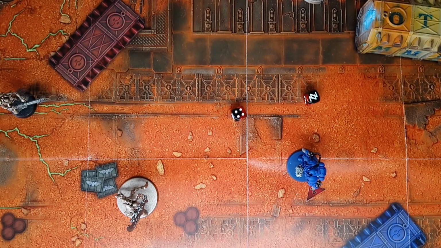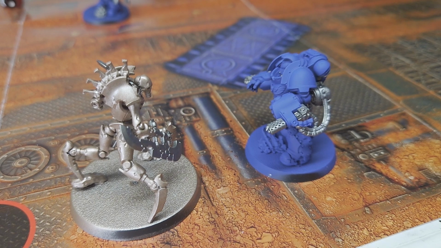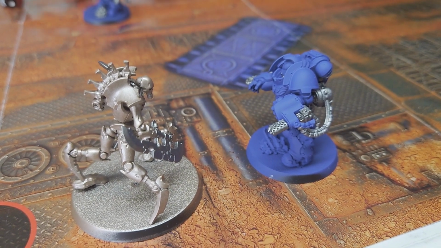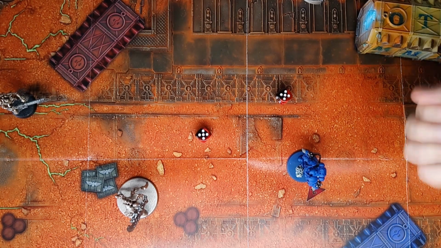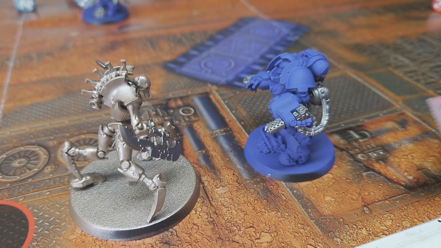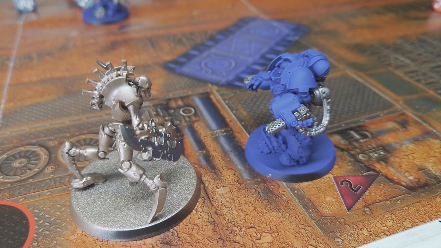Now onto the fight phase. So let's start with the Skorpekh Destroyer facing off against Brother Marcos. And the Skorpekh Destroyer with his hyperphase weapons has 3 attacks, looking for a 3+. So 2 successful. And with an AP of -3, we're going to be looking for 6s. So both failed. So now Brother Marcos has taken 2 wounds. This isn't looking great for the Space Marines.